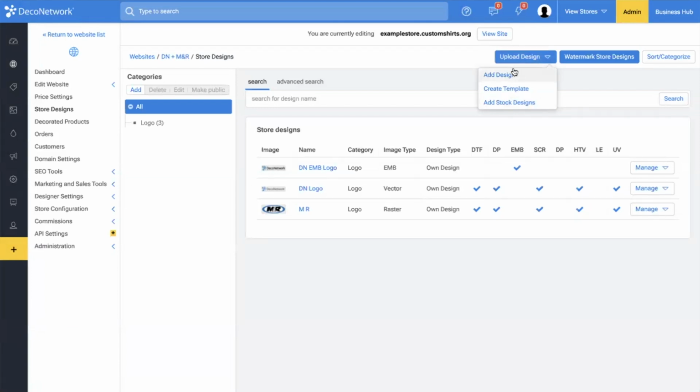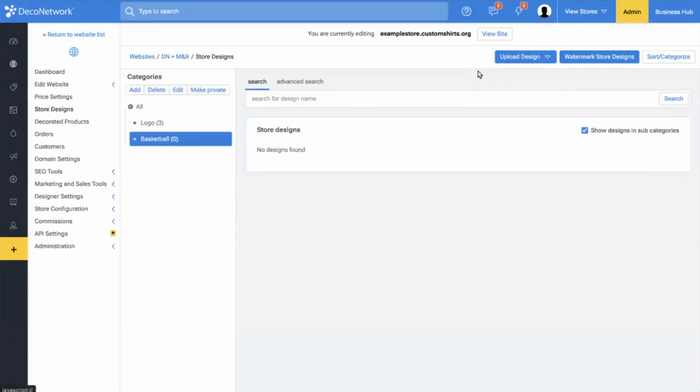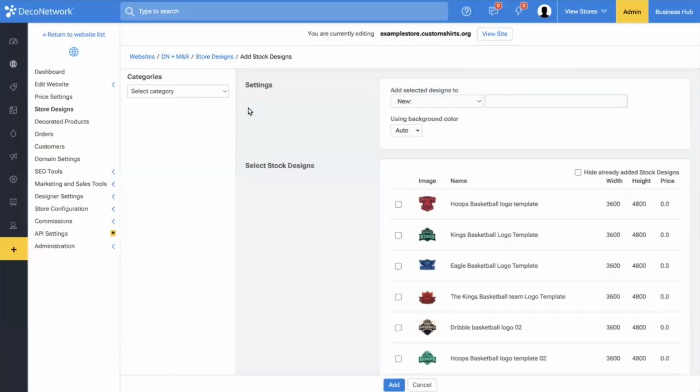So let's just kind of simulate this. Let's add a category, basketball, and let's add stock designs. And that's going to be in sports, basketball.